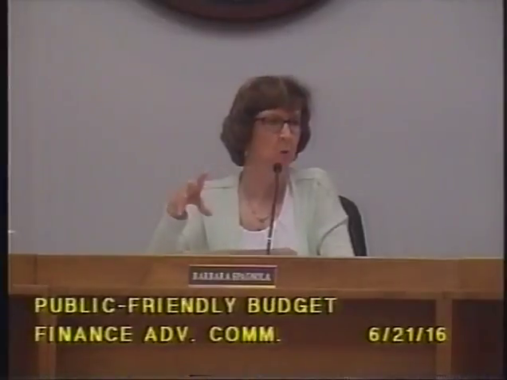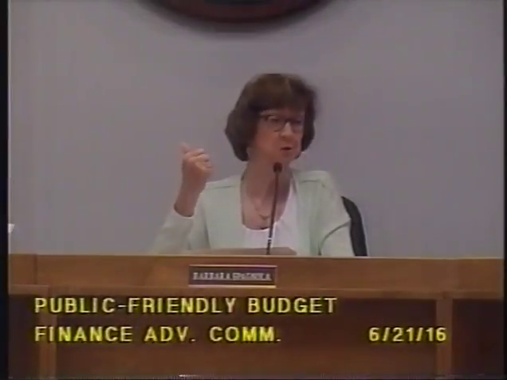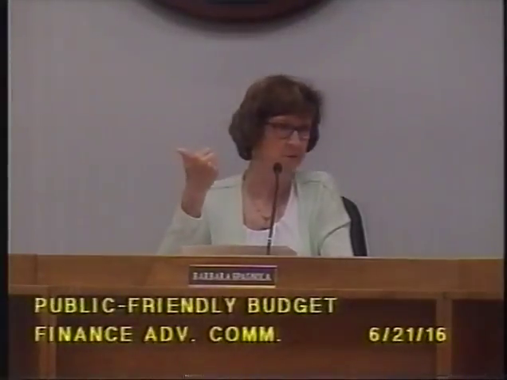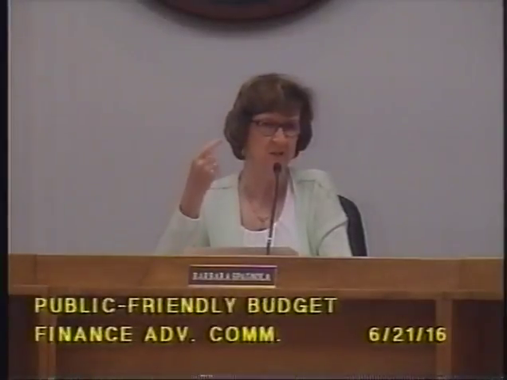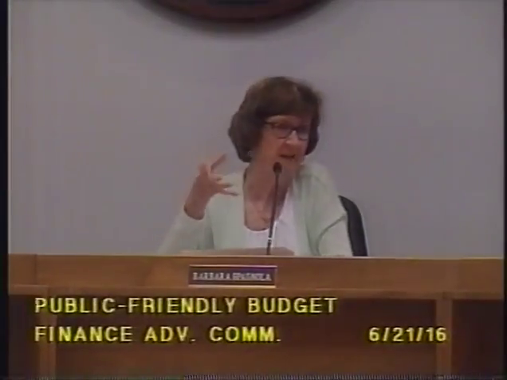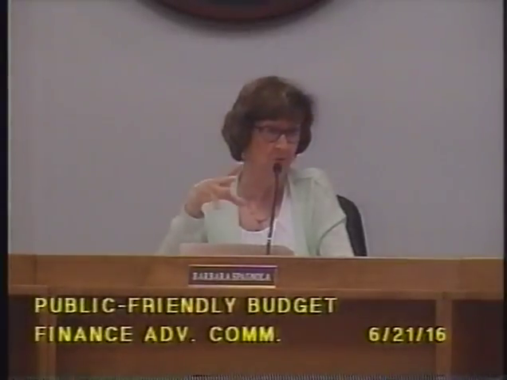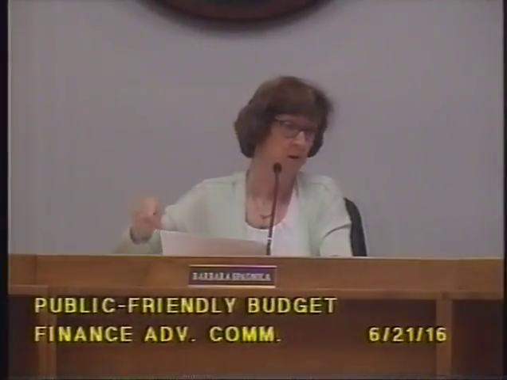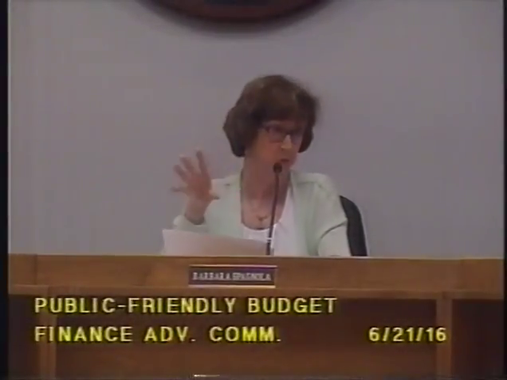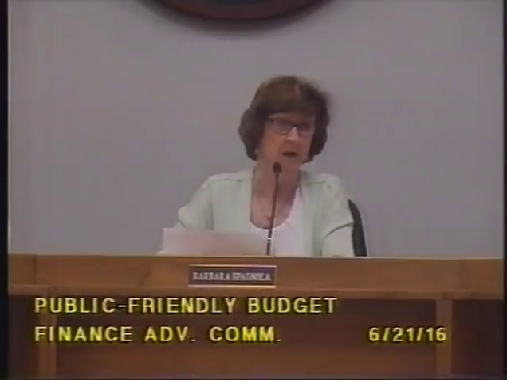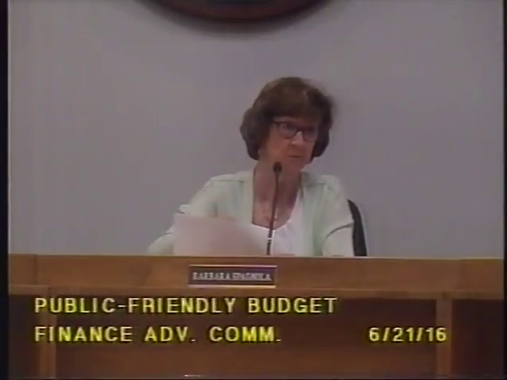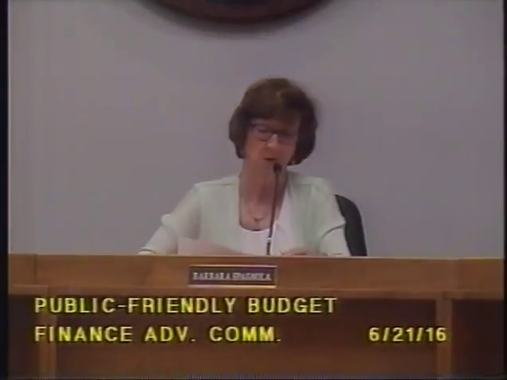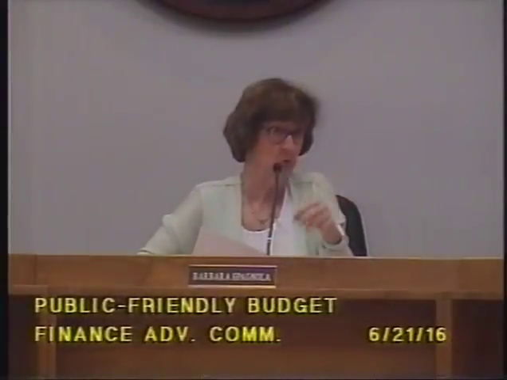I would take another little pie chart and say something like street maintenance. This is a big issue. The revenues for street maintenance: $237K gas tax, $450,000 a year Measure Q, $70,000 or whatever, $200,000 from the general fund. That would be one chart. Right above it, expenditures: streets, trees, storm drain. Or even take the storm drain and trees out if you can segregate it. If not, it needs to be addressed, because people think you're spending money on street maintenance when in actuality it's going to storm drains and the trees in the middle of the street. So that would be one suggestion of a special chart, but again, let's ask the public.